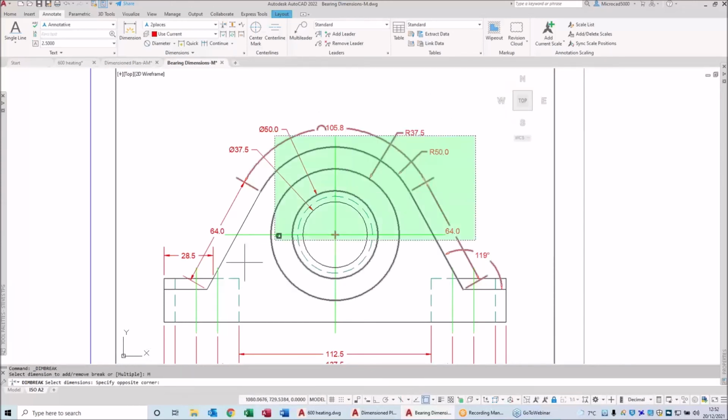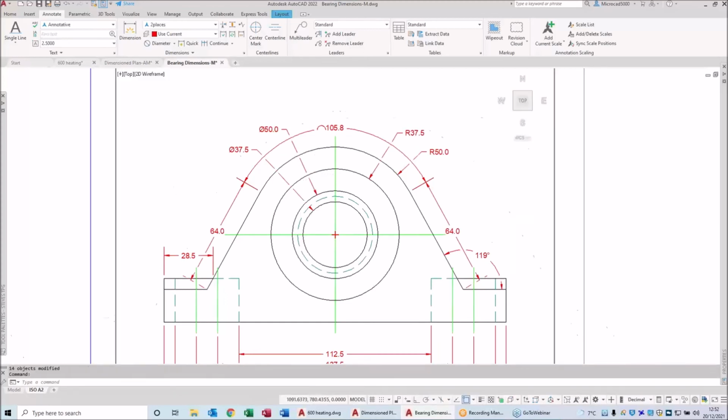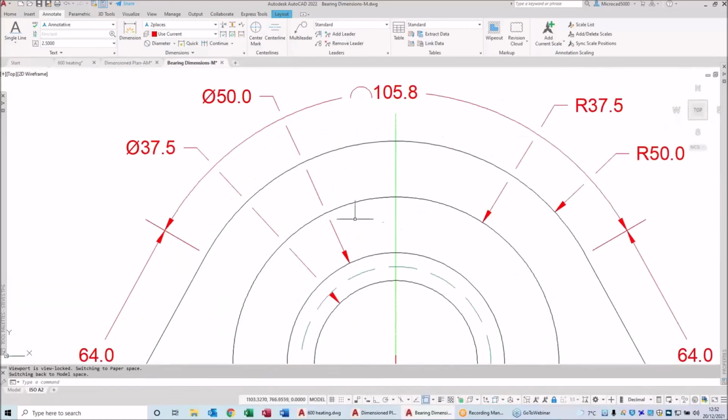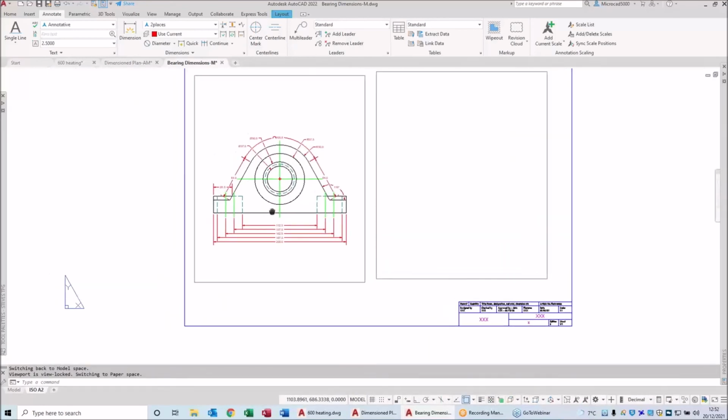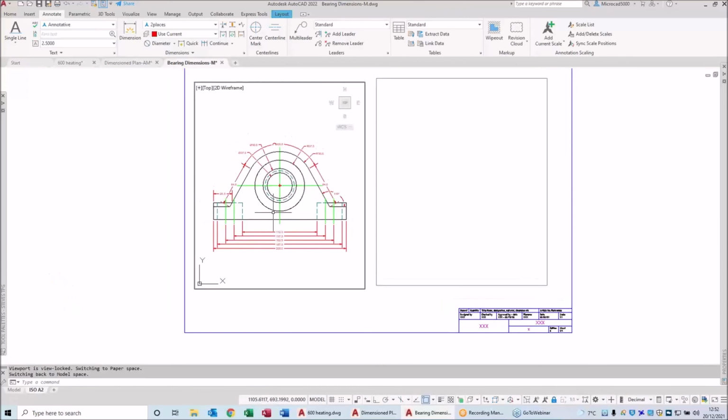So I select all my dimensions in the drawing file, press the enter key, and it says what's breaking your dimension on the command line. Read the command line, and well, there's lots of things breaking them. So I use the auto function there, and it breaks the dimensions where they cross over, look. And it makes your drawing more readable when you print it out. Yeah. Okay. So that's tied up the drawing file there with some of those dimension tools.